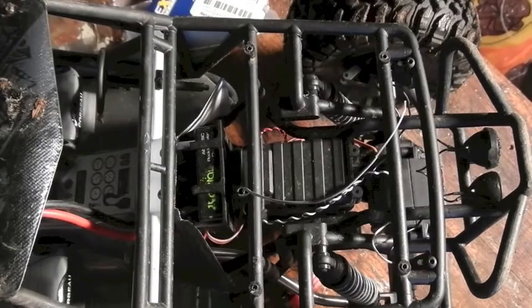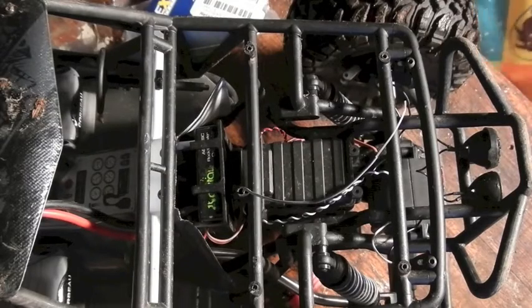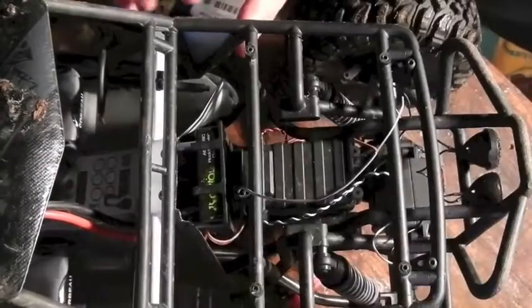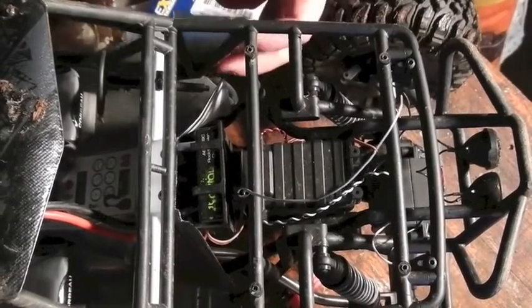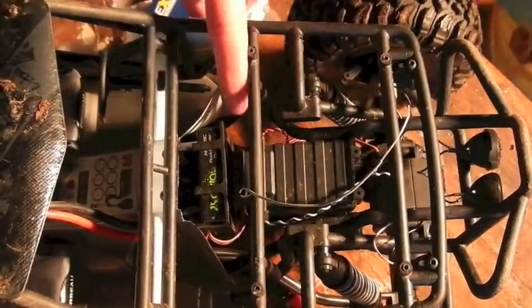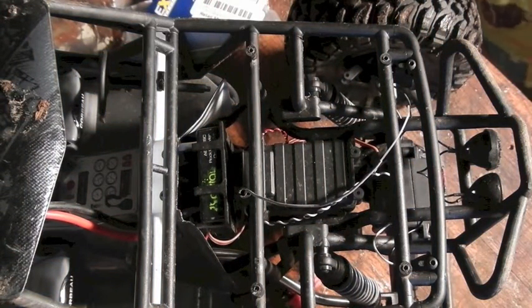Okay, so I got the top off here. Now you will have to undo some screws on this side and this side so you can get into here. The bar that you will have to take off is this bar right here. Hopefully you can see that. It's a little bar right over the receiver, so you can't get into the receiver very well.